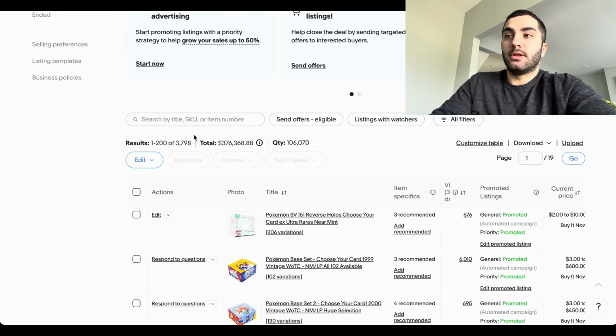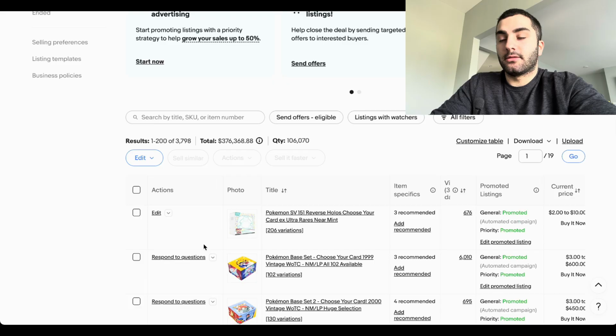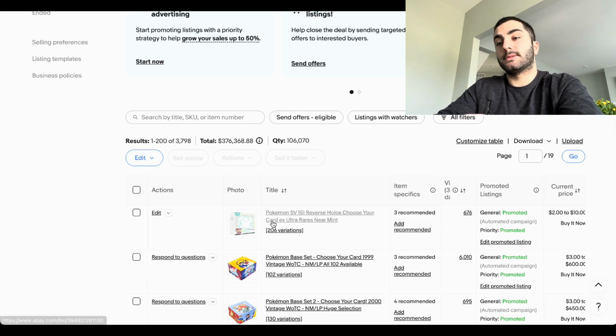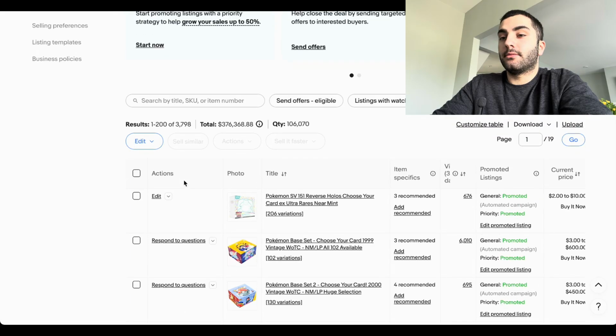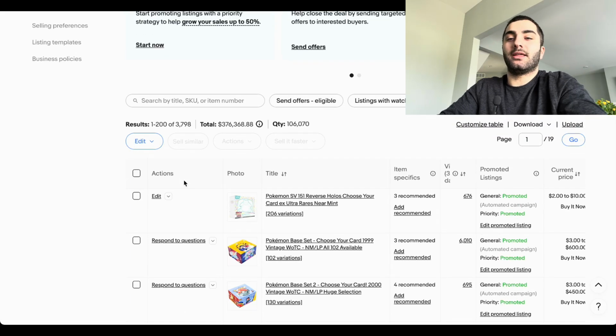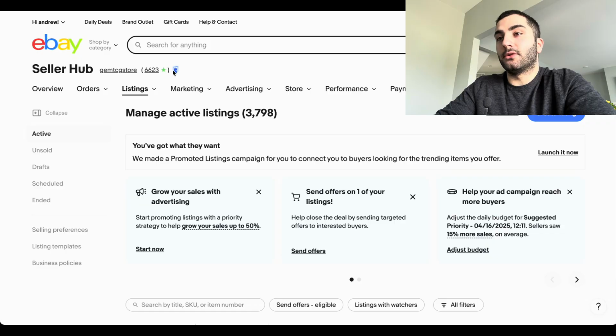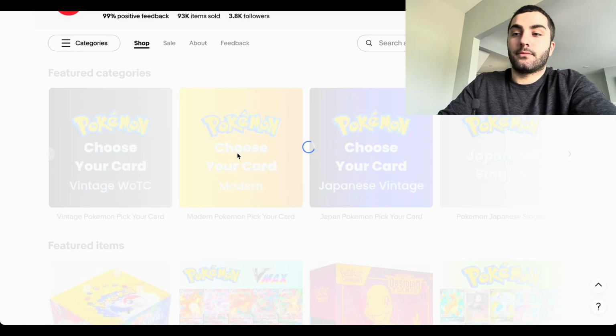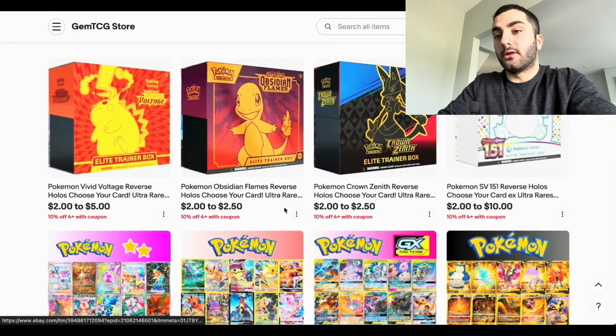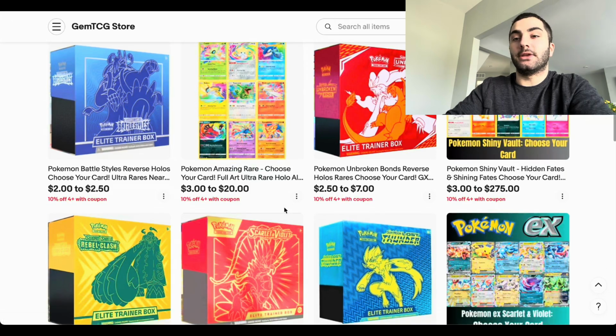Sometimes it does take a little bit of time to actually transfer over, especially if you have a lot of listings. But once you wait probably no more than an hour, it'll show up. And then once you finish with that, you could just confirm and then go to modern Pokemon, pick your card, and then you'll see all the listings that you have.